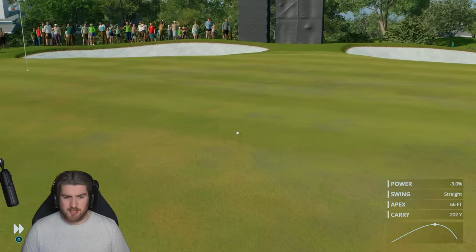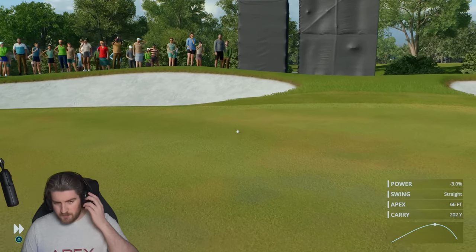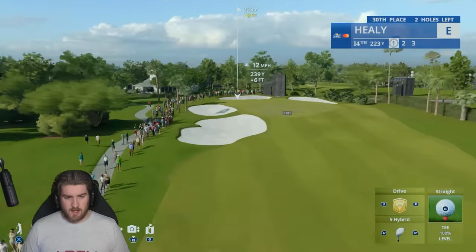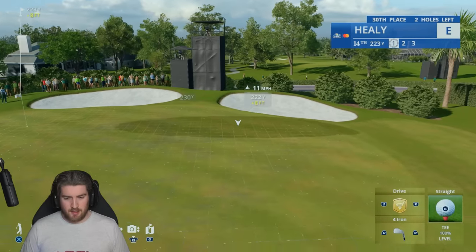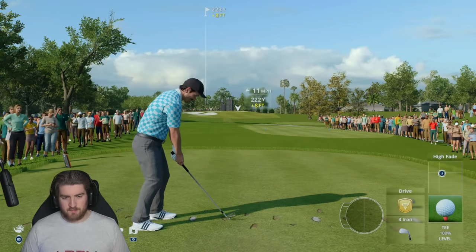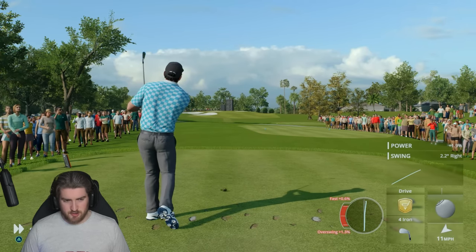We need to play a shot like Sungjae just played. Like a safe shot to the middle of the green. Yeah, anything where Sungjae was there is pretty good. Okay, yeah. With that win, maybe we can take it on a little bit more, but I'm going to play a high fade off the tee and try and get this to just sit softly. When it lands, that's a push.